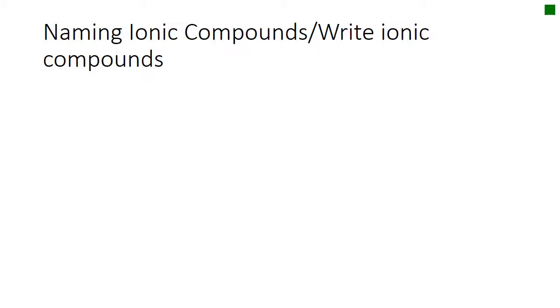So then you write the formula by indicating how many atoms of each element are in it. You don't need to include the ion charge in the formula. That's just there for you to do bookkeeping, to balance out the charge. You place the number of atoms of each element in a subscript after the element symbol. If there's only one atom, only the symbol is used. You don't have to put the number 1 down. Okay, so let's do an example.